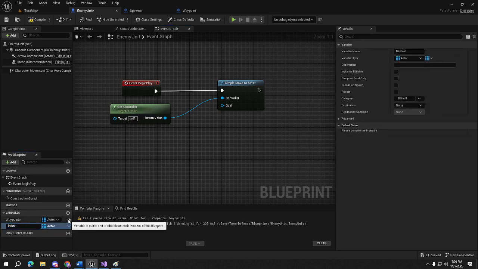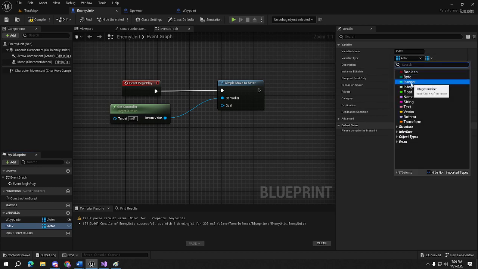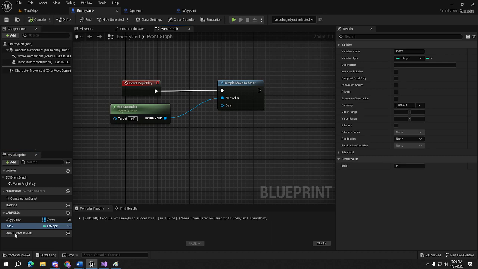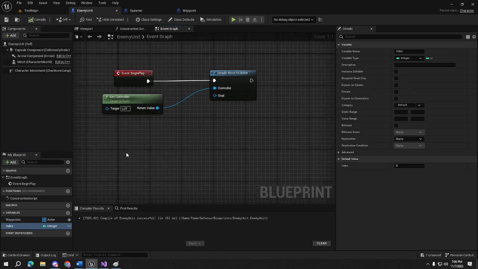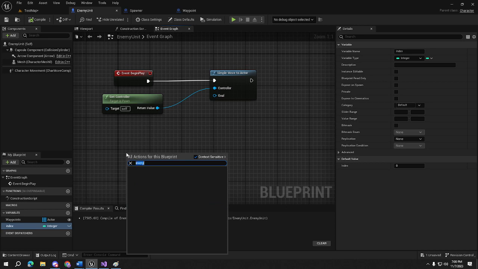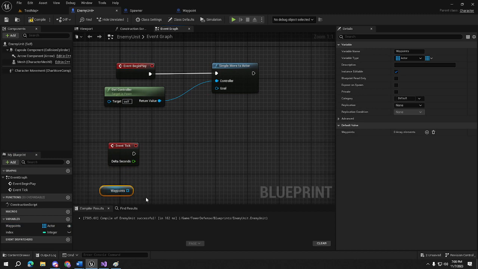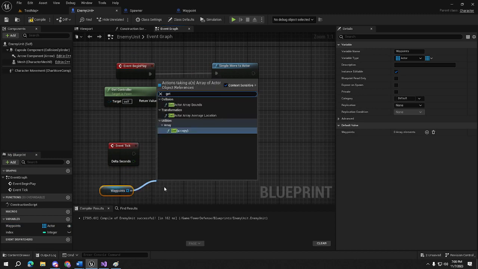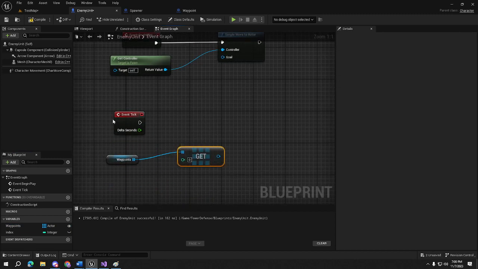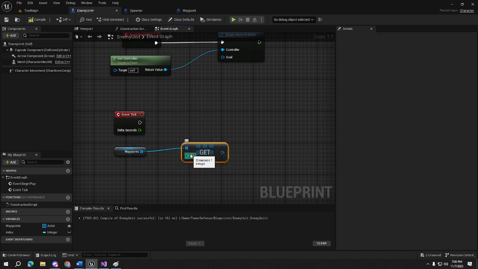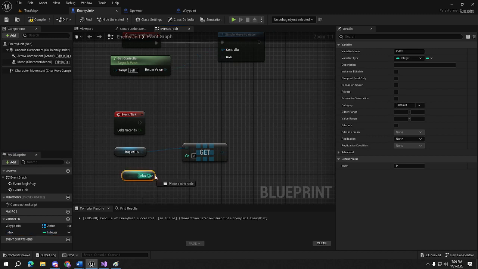So let's say we have an integer, this is our index. And every tick, it checks if the actor, this enemy unit, is close to the waypoint given this index.